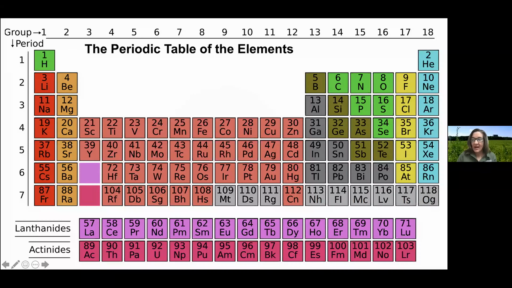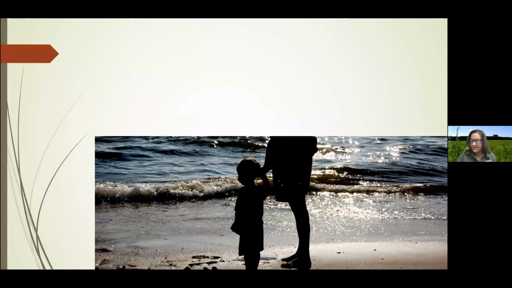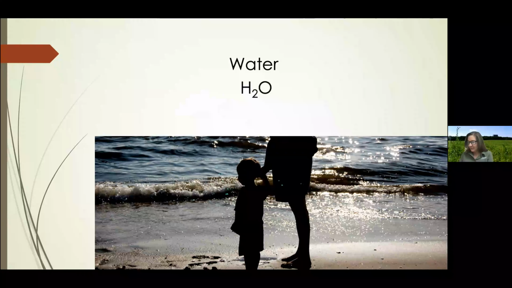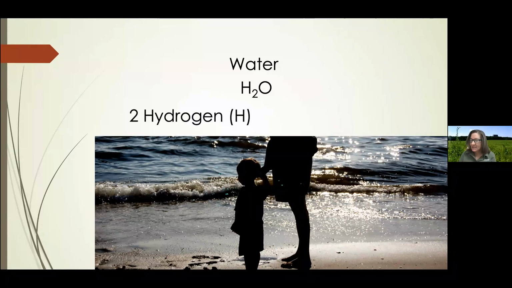Some of the atoms or elements that you probably have heard of before are oxygen, iron, and helium, the stuff that makes balloons float. So here are a few examples of chemicals, which are specific combinations of atoms that are found in nature. Water is in every living thing. I bet you already know that the chemical formula for water is H2O. That means that there are 2 hydrogen for every 1 oxygen in a water molecule.